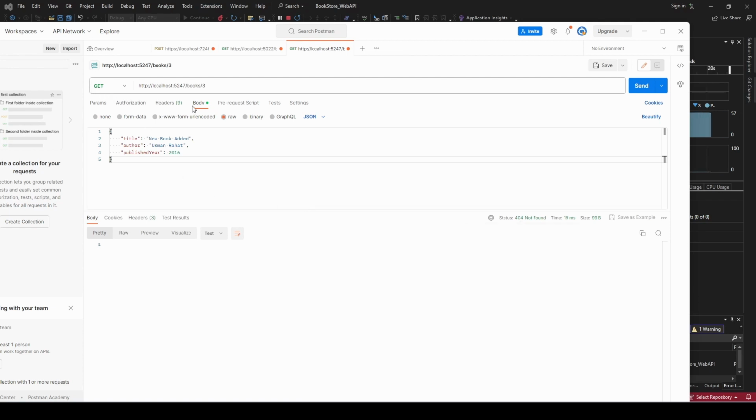Now if in the body I pass this, and as I mentioned, I'm not giving ID because that's generated by code, and raw and JSON, but the method is going to be post. So that got posted, right? But how do I confirm that? I do it like this, and there you go.